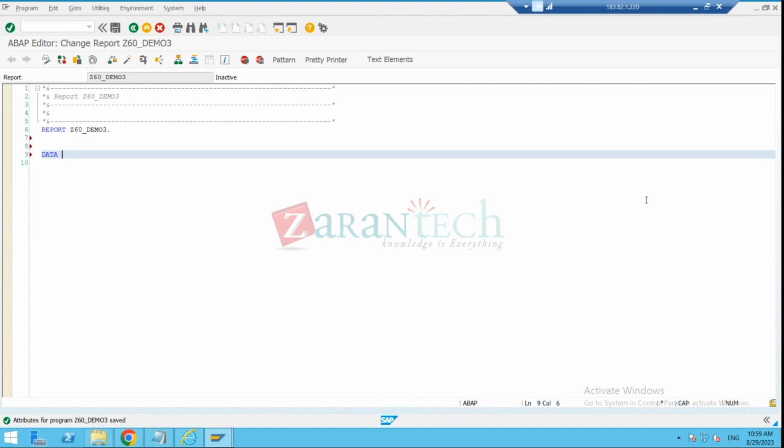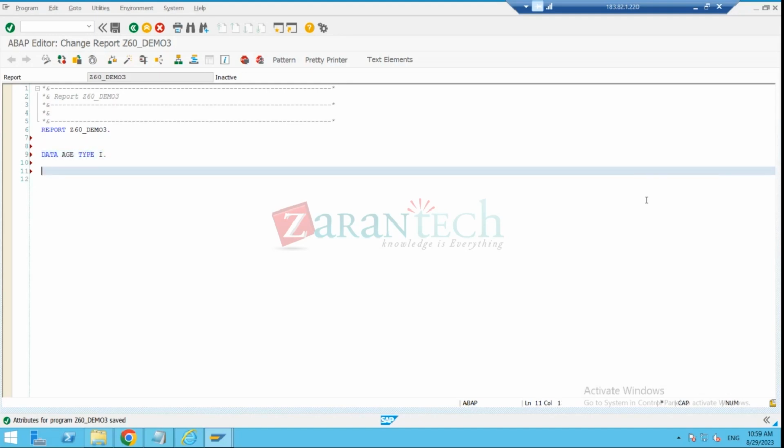So I have one employee ID, right? So data EID, employee ID of type, or else my PAN number. Data PAN. First my age. Data age of type I, because my age is not 10.25, 30.45. It is an age, always we say integers only, right? So it is an integer variable.